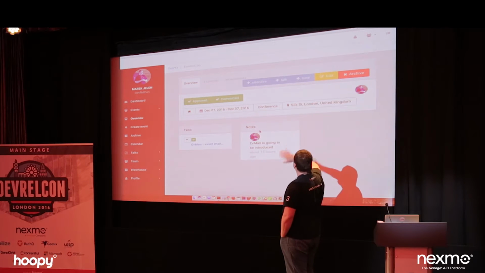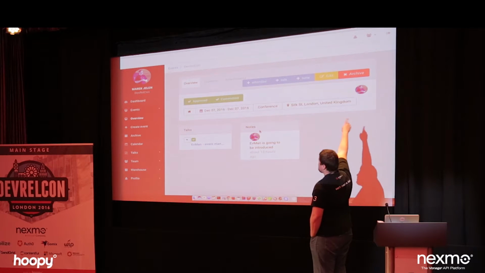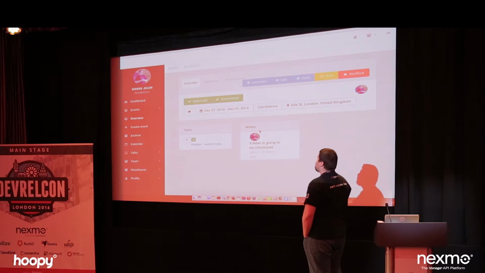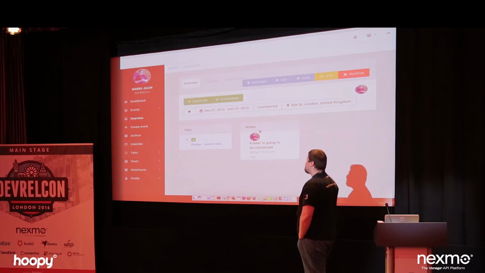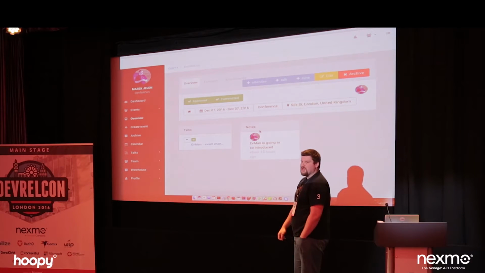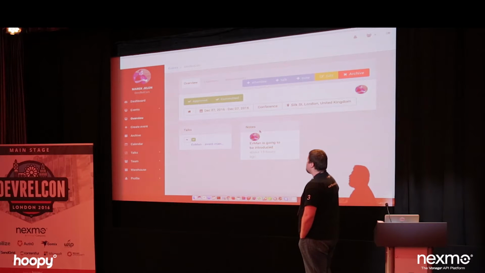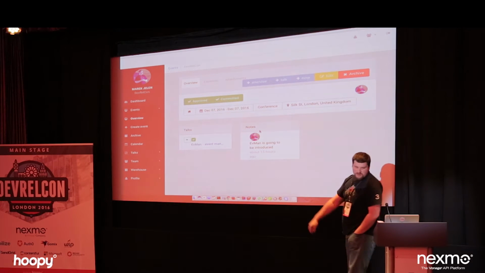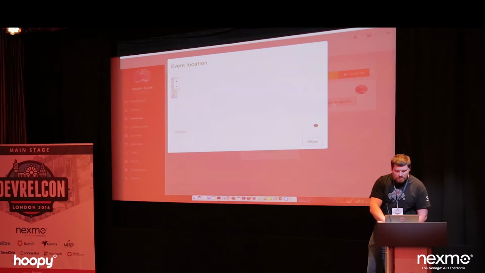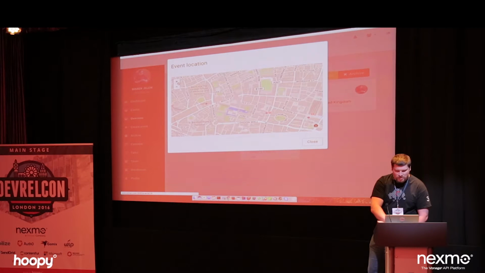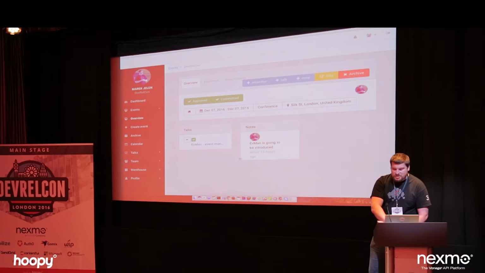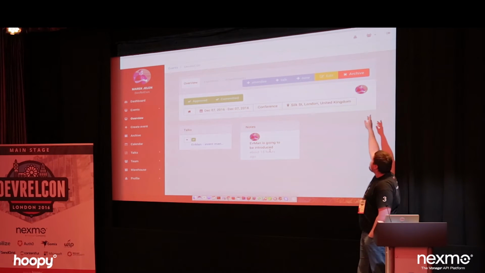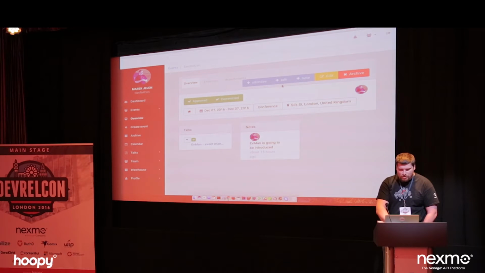So there is an overview. This is the basic page. This is all the attendees who are going there, approved or committed. Approved means that our manager was approving the events, which was used by our team before. It doesn't happen that much nowadays. Here it opens the website, the date, it's a conference, it could be a user group or something else. It's the address. When I click the address, I will get a map, so I know where it is. I can zoom in, etc. Here are some notes, so everybody can add a note. I can add a new talk, whatever. I have a talk over here.